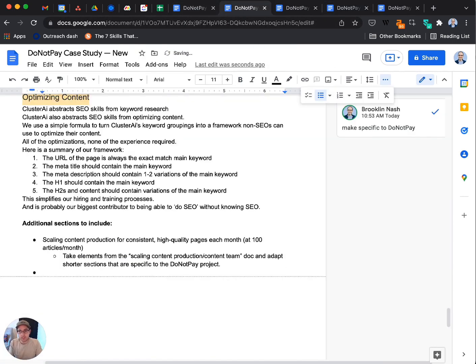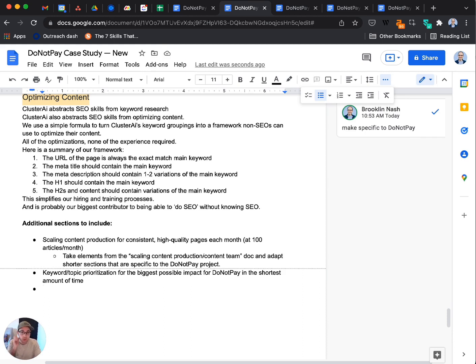So you mentioned scaling, so I'd look at from what I saw, there's a lot on keyword research and how you came up with 36,000 potential keywords, but not a lot on what prioritizing those keywords looked like. Keyword or topic prioritization for the biggest possible impact for Do Not Pay in the shortest amount of time.